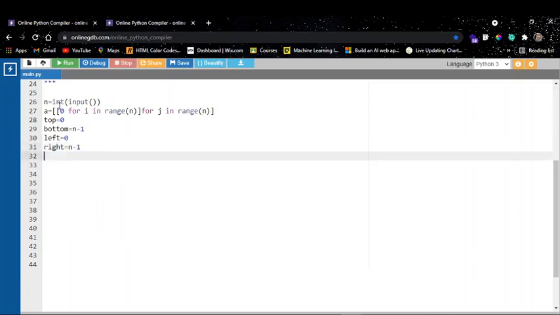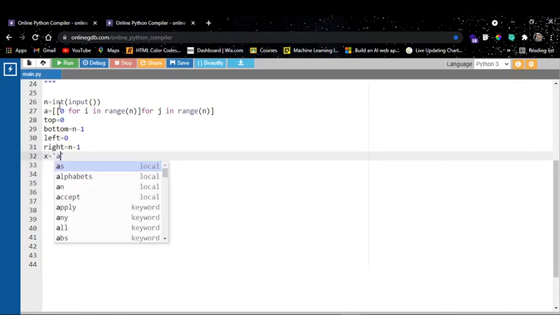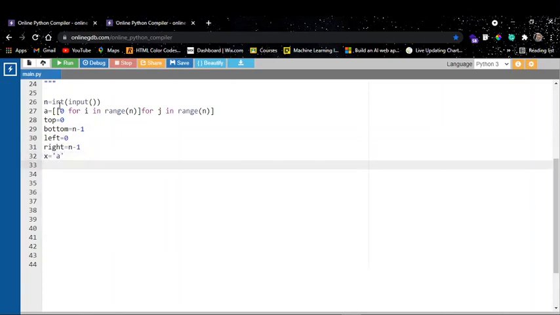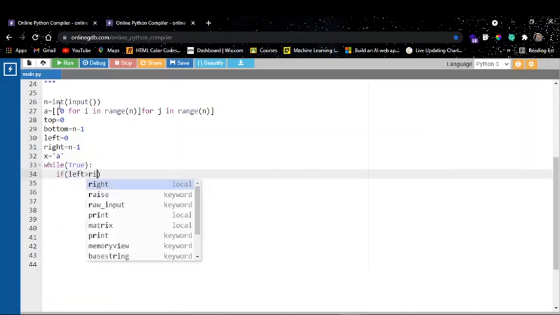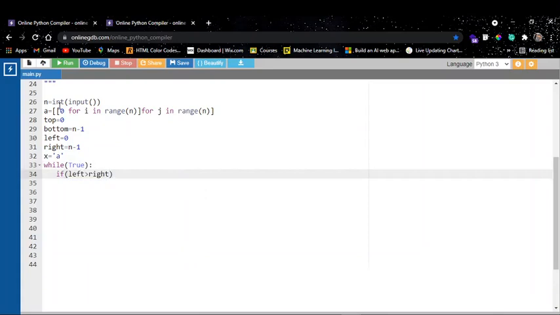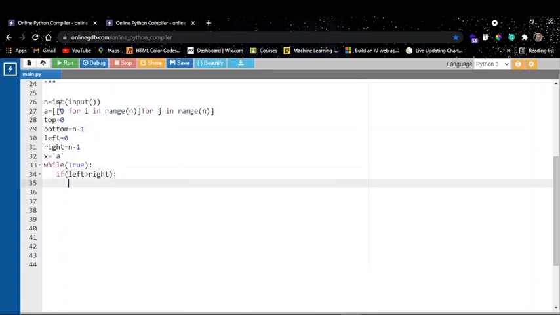So your value should be right now. And I'm gonna give a value called x to assign the characters to each position of the matrix. So while true, if left is greater than right, so I'm gonna fill from left to right, like, first I'm gonna fill the top from left to right.